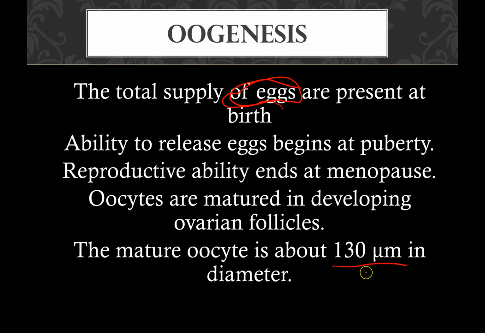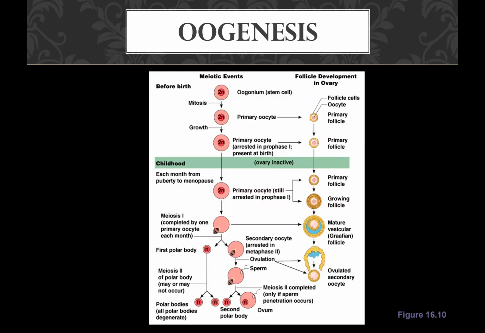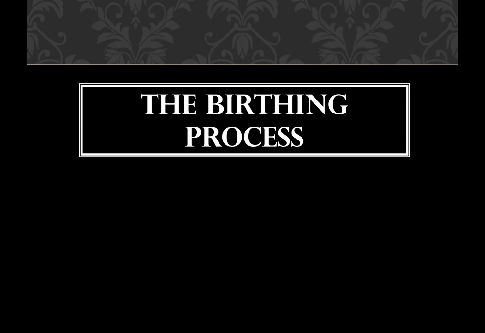And your egg is huge, 130 micrometers. That is actually visible under a regular microscope, a school microscope. So compared to the sperm, it is humongous. We're not going to get into any of this stuff here. Skip right over that. And the one thing, though, you do need to know, and we said it last time, is in the production of the egg, you're going to have one egg and you're going to have 3 polar bodies. So that's how that's going to go.